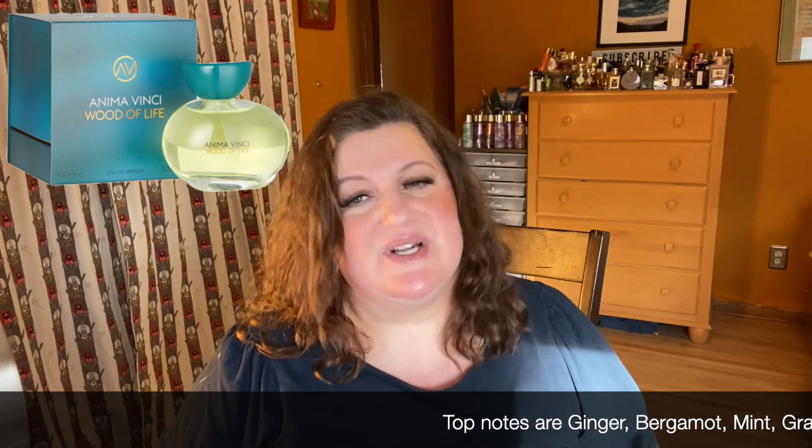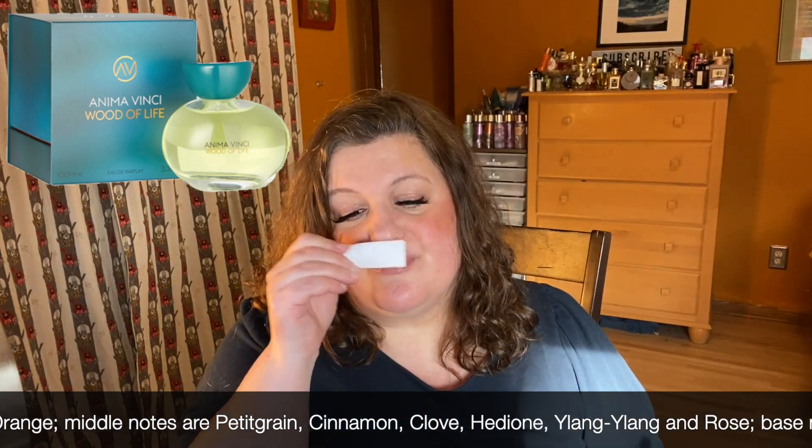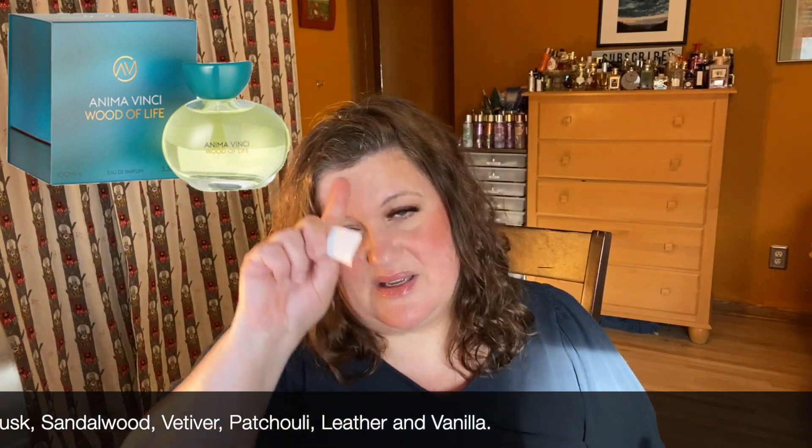And the last one is Wood of Life. I'm assuming it's going to be sandalwood but there are lots of other woods one could use. These are all so beautiful and elegant. I want to say the full bottles are $180 if I'm remembering correctly, so they're expensive but not ridiculous to me — my threshold is probably anything over $220 or $250, once you get past that it's like, is it really worth it? This one is beautiful, very elegant and gender neutral. It's not leaning masculine the way you might think a wood-based fragrance would. It's very in the middle, and that's the same with all of these — really great gender-neutral options.